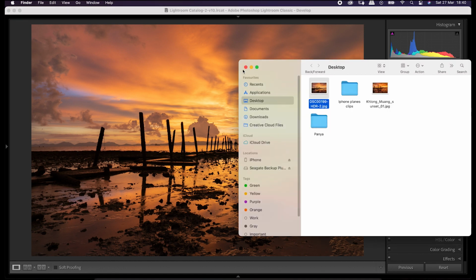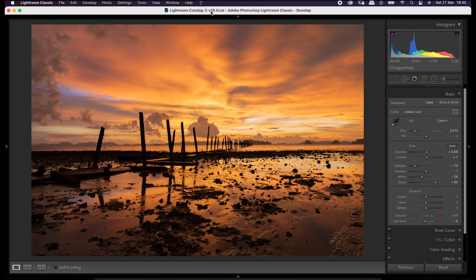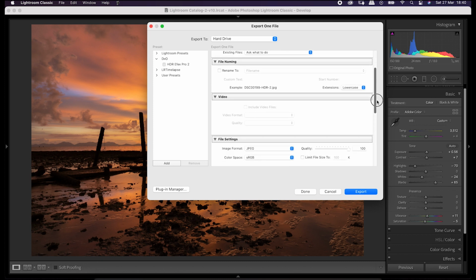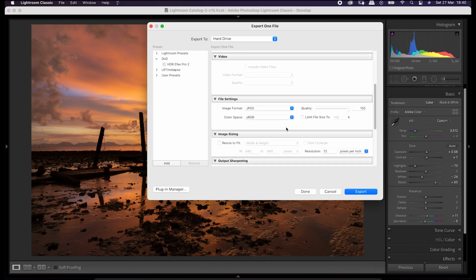It's not what I wanted. Alright. What I'm gonna do, I need to change the adjustment. I don't want to export JPEG, I want to do TIFF. Color space: ProPhoto RGB, 16-bit, that's what we're gonna be working with. Then hit export.